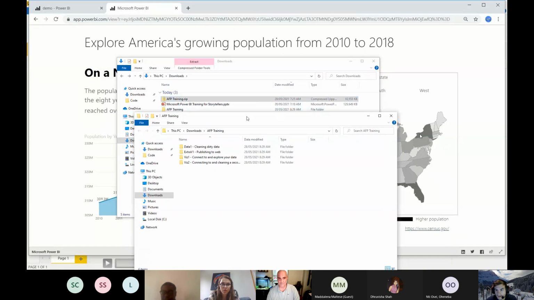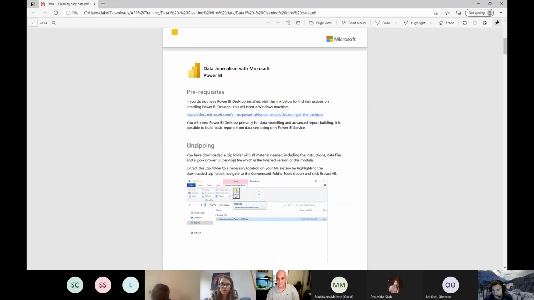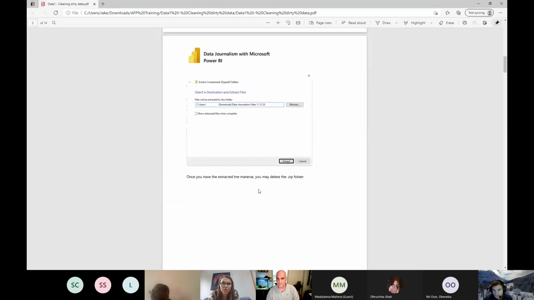Once you extract the AFP training.zip file, you'll see this. We're going to start with data 1, cleaning dirty data. Open up that folder and then open up the PDF there, and then we can start going through some of the steps.